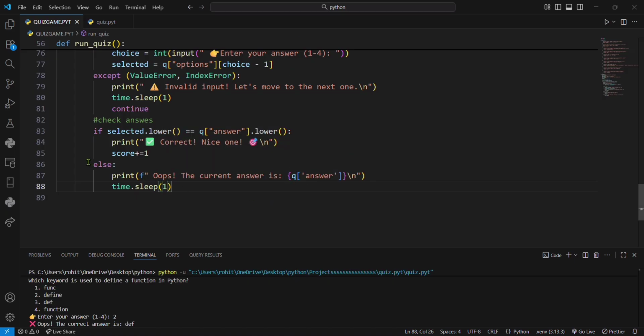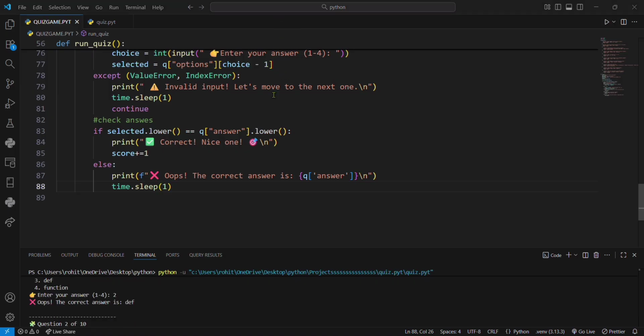Basically if they don't match the answer, it shows oops, the correct answer is, and shows the correct answer. And using time.sleep, pause for 1 second and move to the next question. And again we can use an emoji for a better look. So first I need to remove this and use this emoji. You can choose according to your own choice.